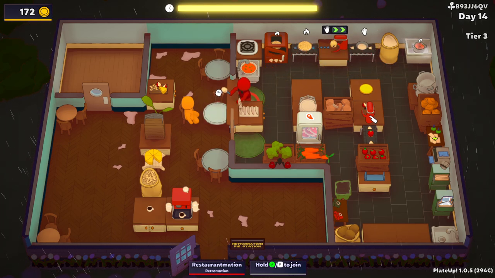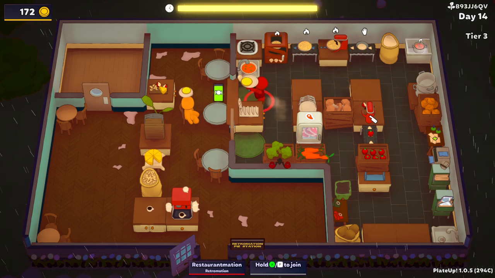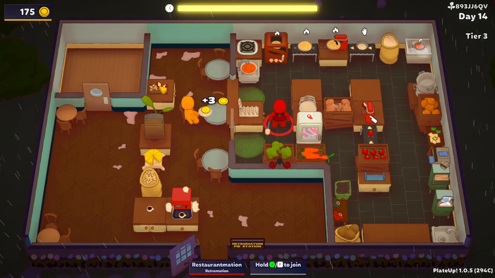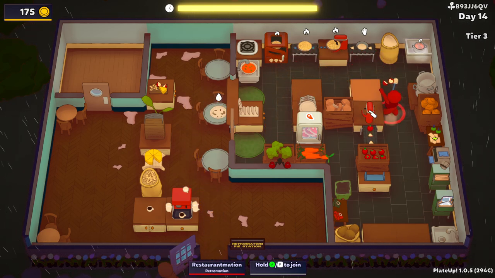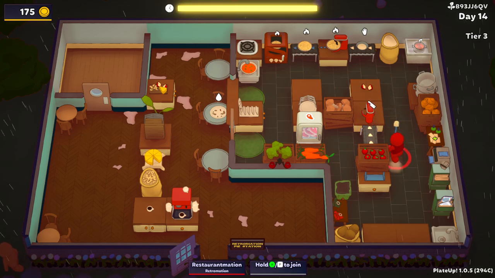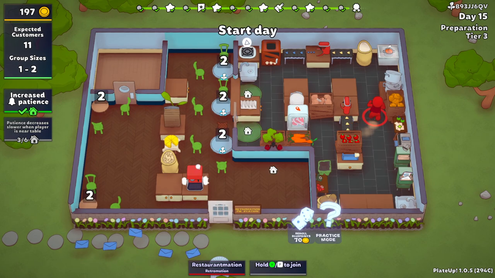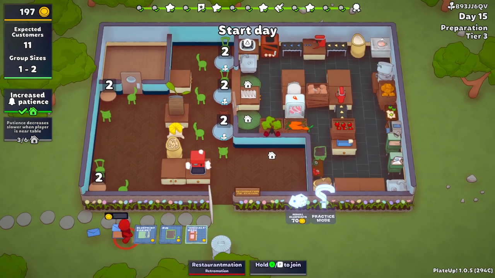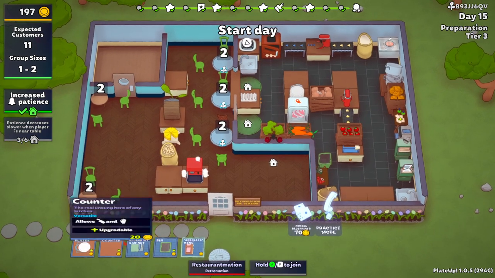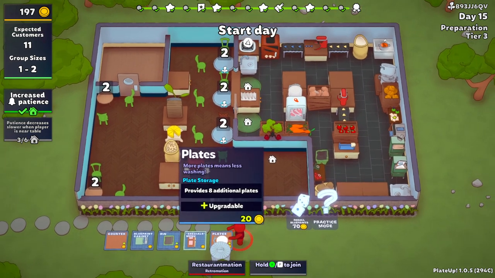God, I wish we had like a waxed floor. You prep a cheese board, you prep some black coffee, and then nobody even orders it. Not appreciated. Oh my god. Okay, what am I even looking for? I don't know if I care. I don't think I care about a single thing. I don't really need more plates.